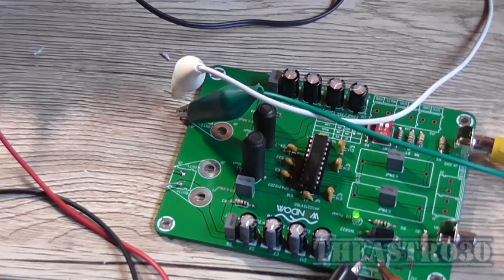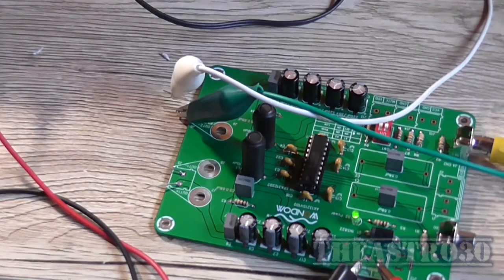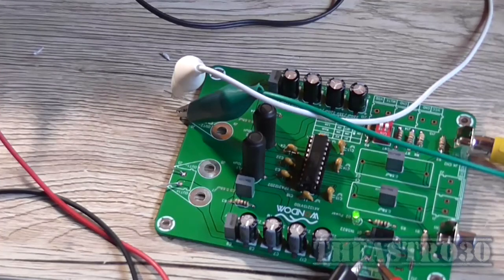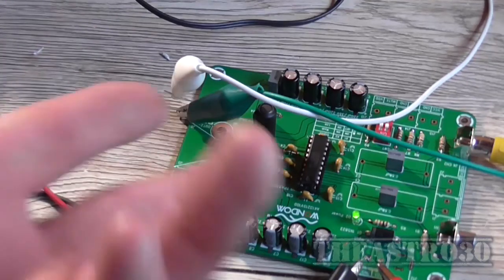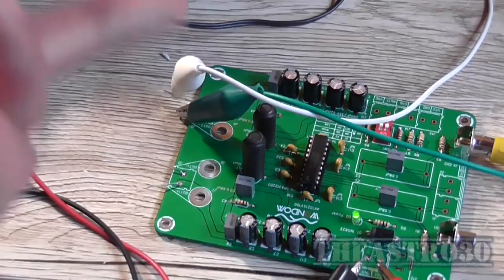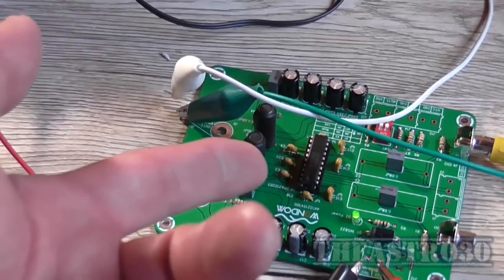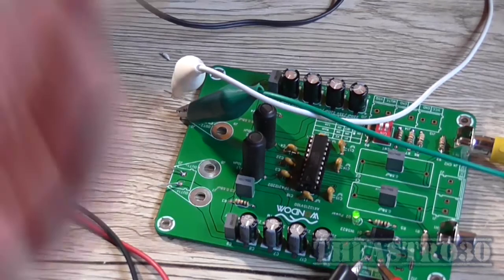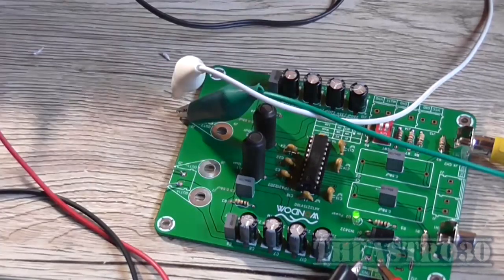And that clicking it's doing when it first turns back on might be because the IC has gone into shutdown mode for overheat. Who knows? But again, I personally wouldn't buy this kit. There are plenty of other Class D amplifiers out there in kit form that use much better ICs than this one. And I built one previously, I think. Can't remember offhand. I've done so much stuff on this channel, I can't remember what I've done and what I haven't done. Anyhow, so that's going to be it for this video.